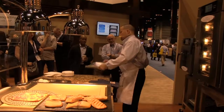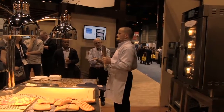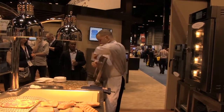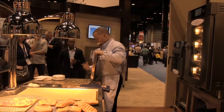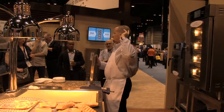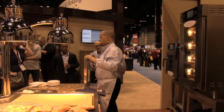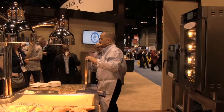So we're taking the air, it's coming in from the back and we're moving it horizontal, or vertical. So it's coming through this series of holes and slots. And it essentially makes curtains of air. If you can imagine, the air is coming out through these skinny spots and it's opening as it goes to the bottom, as it gets to the food. So it's nice and even. There's no rotating pans. You notice once I push a button to start, I'm not spinning pans, I'm not rotating pans, I'm not doing anything to those pans. So it's the other part of this technology, and there's one more part we haven't got to yet, is the evenness and how we've simplified the cook.